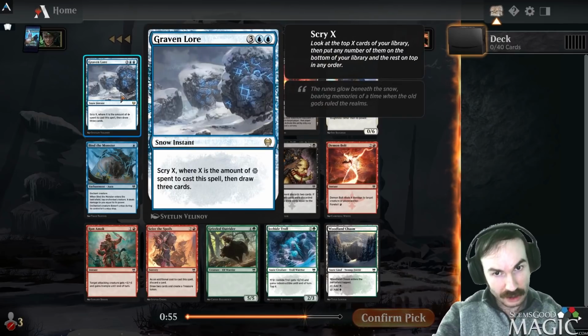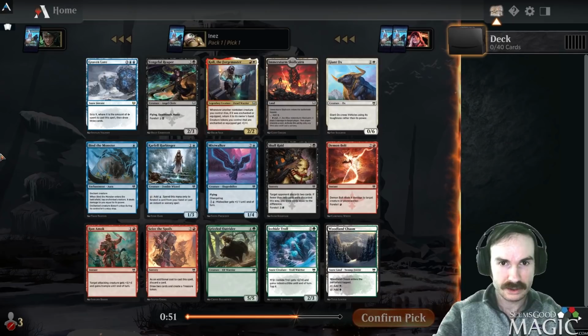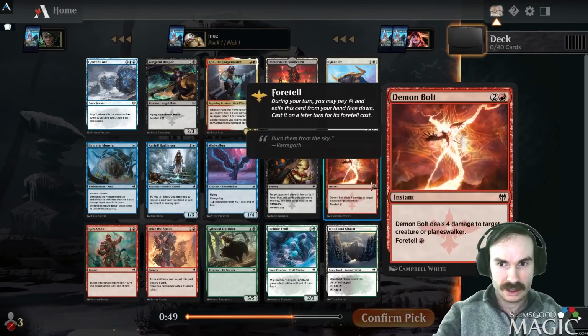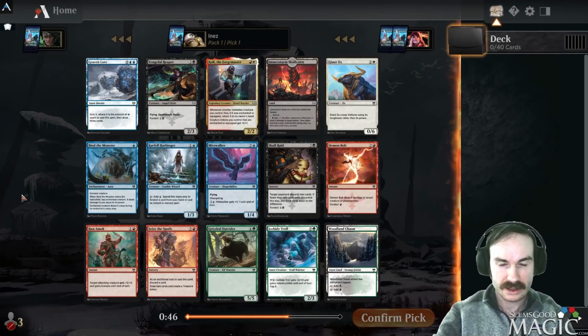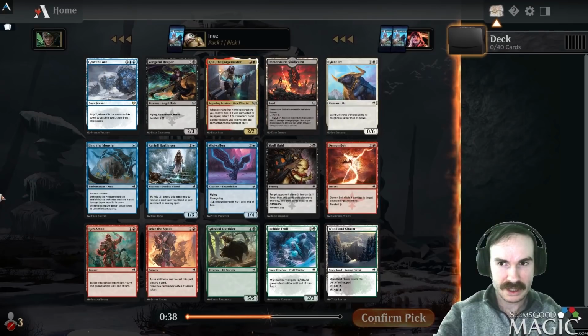Alright. Rare is Graven Lore, which is a good card. 5 mana, draw 3, potentially get some Scry in there too. There's Vengeful Reaper. There's Demon Bolt. I mean, a lot of these cards are quite good. There's also Cole, which is fun. Kind of just tempted to take the Demon Bolt.